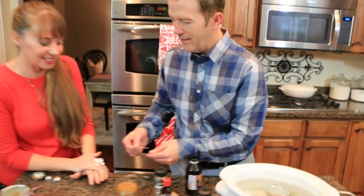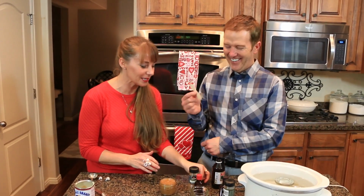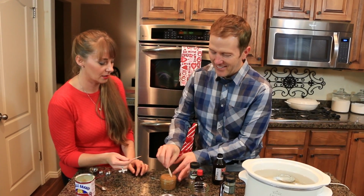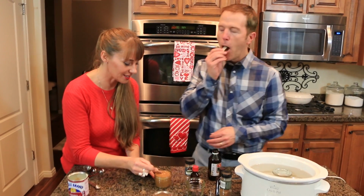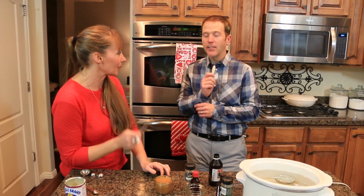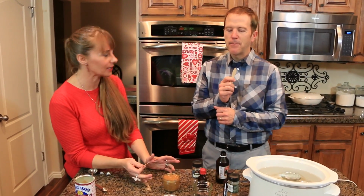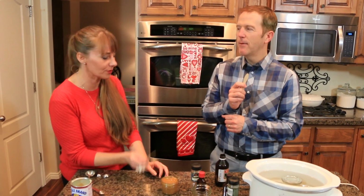Is this the end of the spoon? You know, it's a mystery. I can't figure it out. I kind of keep thinking it's the pointy end. Okay, it's so good. Wait till you taste that. It might have less rum than you had, though. I can taste the rum. Isn't that delicious? I can taste the coconut. Actually, I love it more now that I'm tasting it again. That's way good.